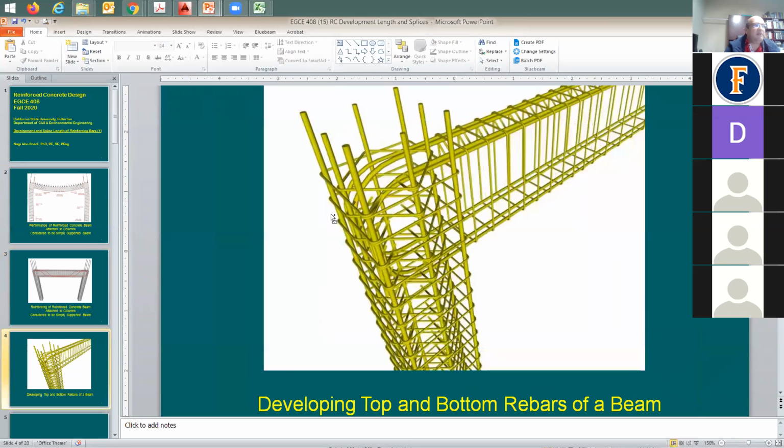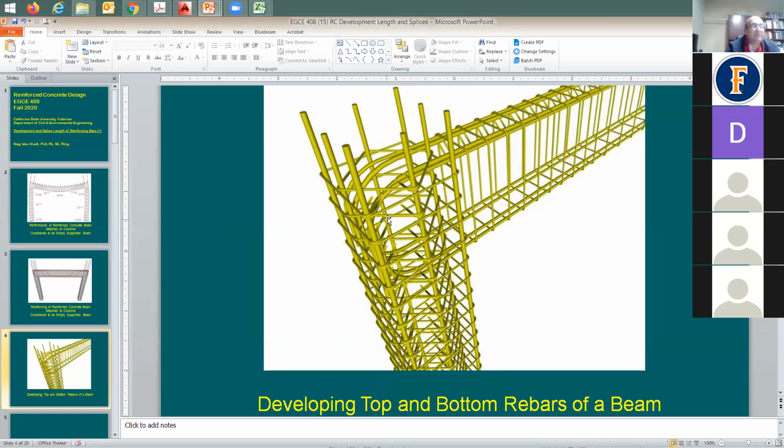Look at this. Maybe this picture is going to be a very good picture for you. Look what happened to the top rebars. Top rebars are coming down, and bottom rebars are also going up. So with that, I developed the rebars. Now, where's the development length for the hook? It starts from here, going inside the column to the end of the hook. Not to the end of the bar here at the bottom? No, it's this length, the horizontal length.